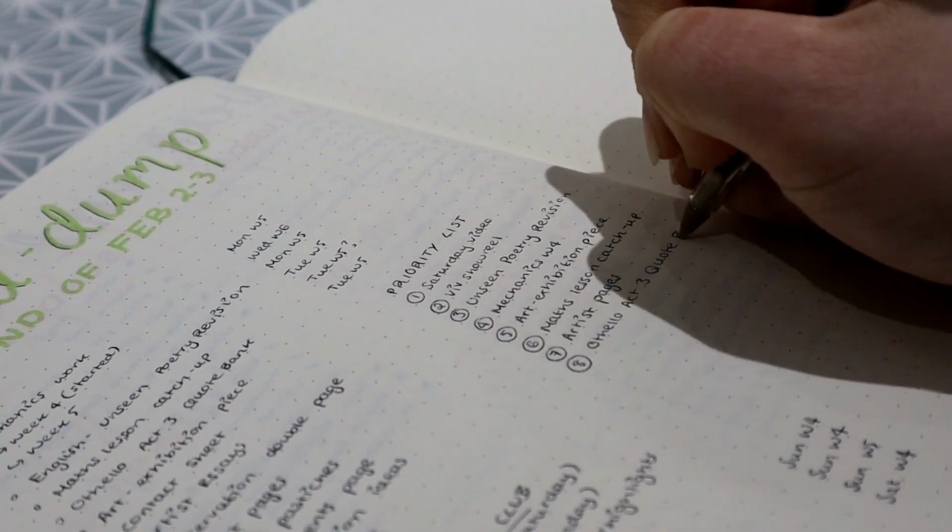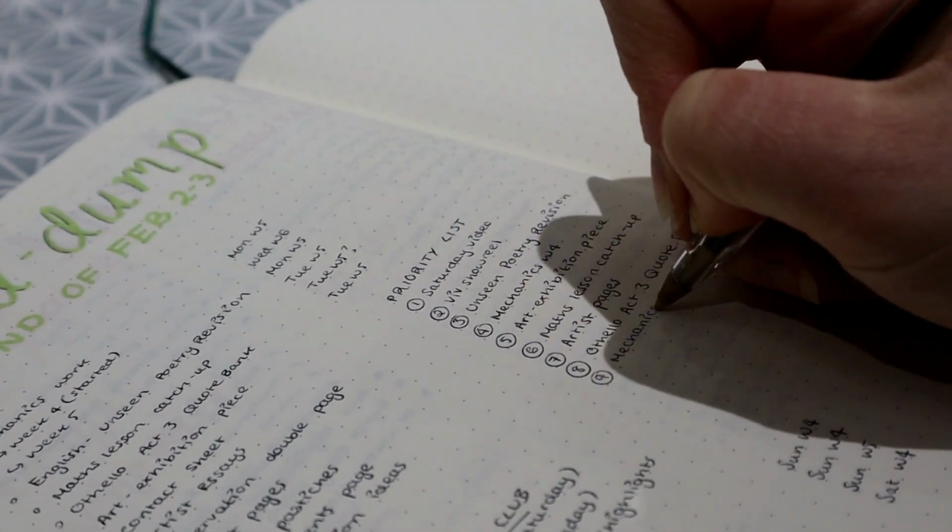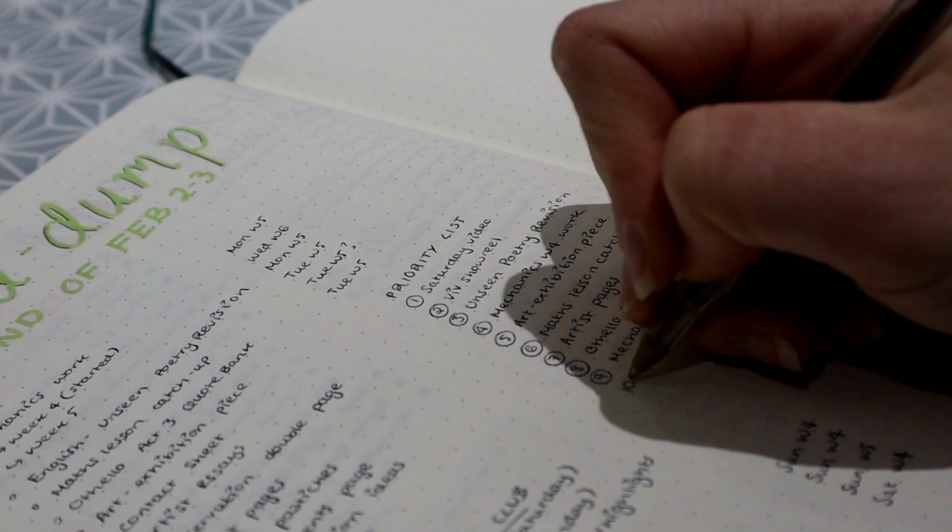Personally, I've found this list really useful because when I've completed, say, task number 1, instead of just floating around and seeing what's next on my to-do list, or just picking one thing randomly out of my mind dump, I just go, okay, what's step 2? Okay, I'll do that. And then step 3, I'll do that, and so on. And then when you've got to number 10, you've got that really good feeling of accomplishment. And then if you have more stuff to take out of your mind dump, you can make another priority list.